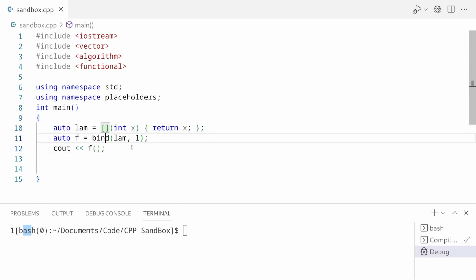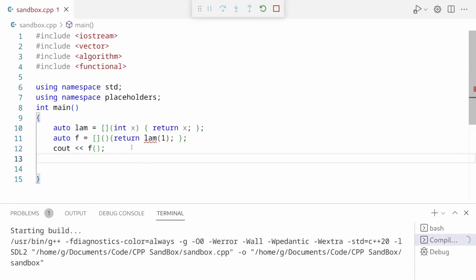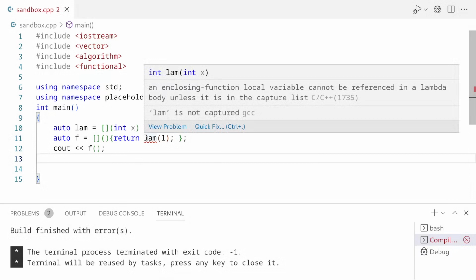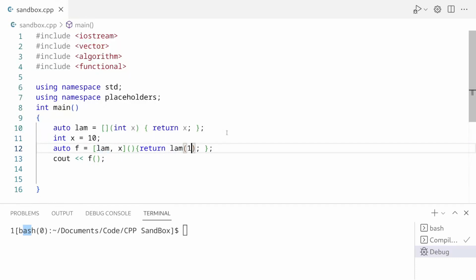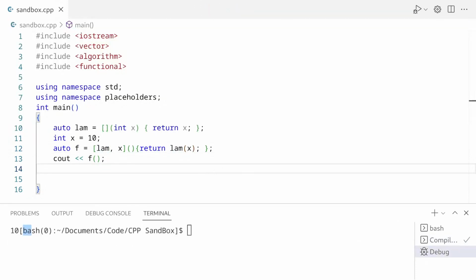So what we can do is we can define a lambda like this. So in both cases, we get a function object that calls our lambda with the first argument bound to the value 1. If we need to bind a variable from a local scope, we can capture it in our lambda using a capture clause like this. And finally, if we want to reposition the arguments, we can write down a lambda definition that accepts the arguments, then passes them to a function however we want.